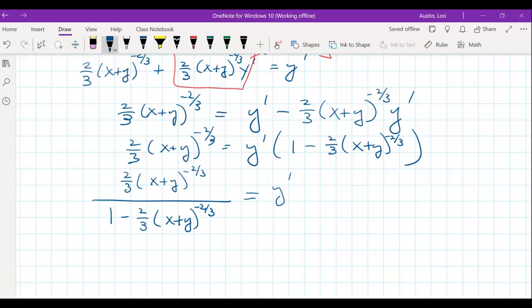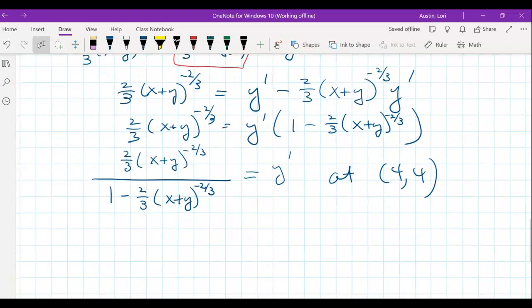Yeah. Okay, so we want to know the slope at 4, 4. Well, when we were doing functions and everything was in terms of y, all you had to plug in was the x. This time you have to plug in what? Both x and y. That's it. It will actually work out. Let's do it. Just plug in your x and y to get your slope.